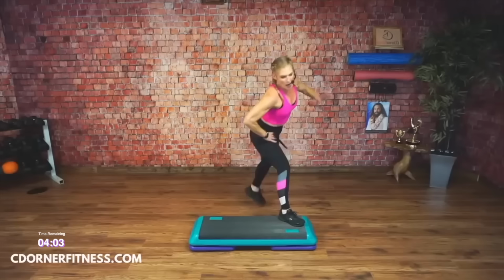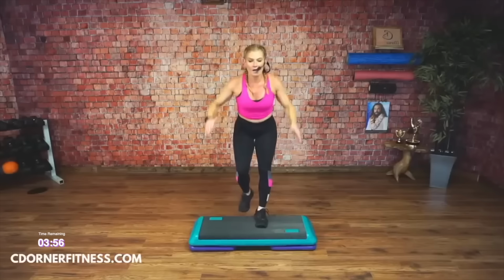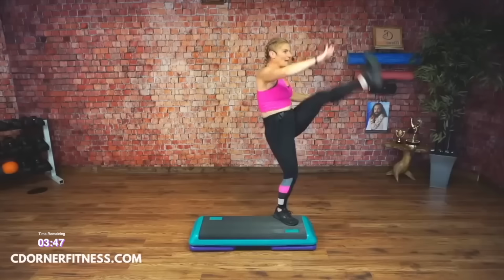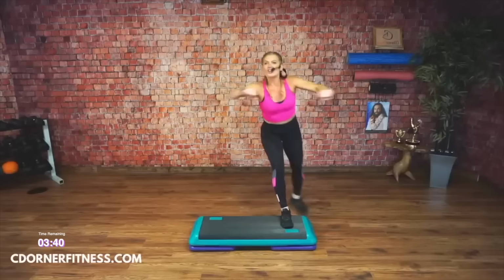One more time. Slow V-step. Triple Q curl. Slow big kick. Slow big kick and shuffle. Tap out. Good. Basic two. Last time on the left. Ready? Two legs back. Here we go.